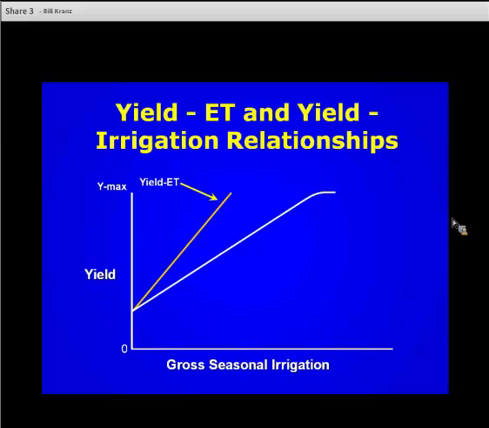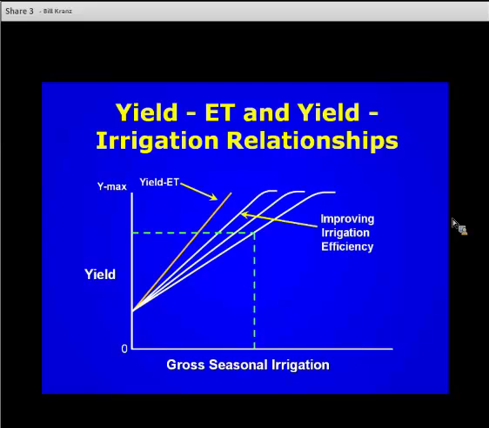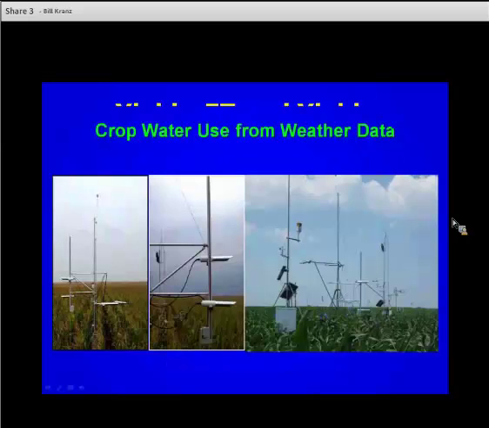The idea of water management is that we're going to get a yield here, but we're going to try to do a better job and improve our water application efficiency, or in essence, improve our water use efficiency by the crop, so that we don't apply any more water to the field than we need to get the crop out.